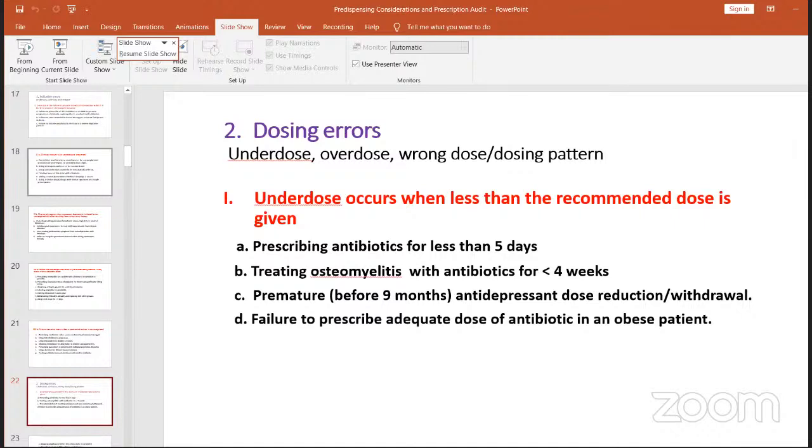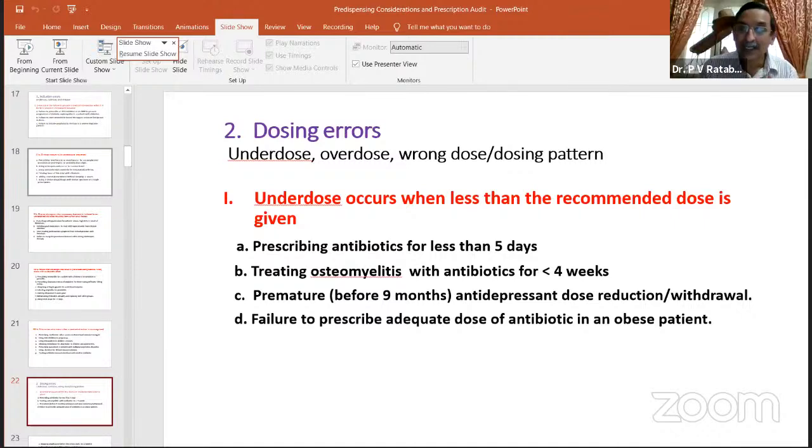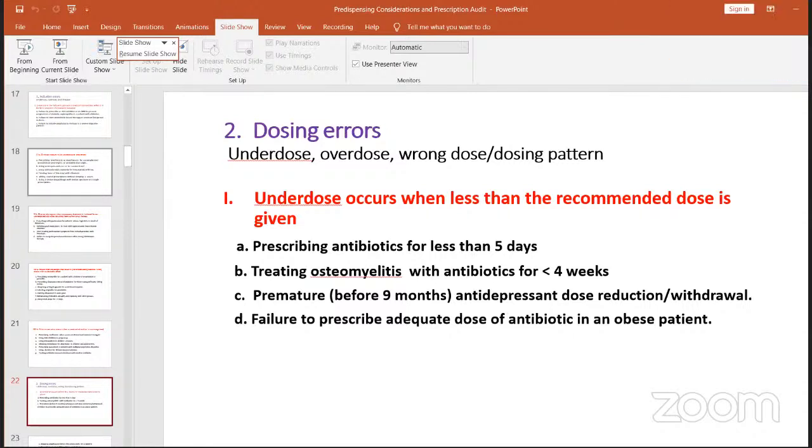Like prescribing antibiotics for less than 5 days, you can come across a prescription for amoxicillin 4 tablets or 5 tablets. This is wrong. This is totally wrong. It will just increase the resistance to that antibiotic. So antibiotic should be given in the correct dose for at least 5 days. At least 5 days. So if there is a prescription where loose tablets are asked, capsule amoxicillin 500 milligram 5 tablets, so 5 capsules, then it is a wrong prescription. Please call and rectify it.